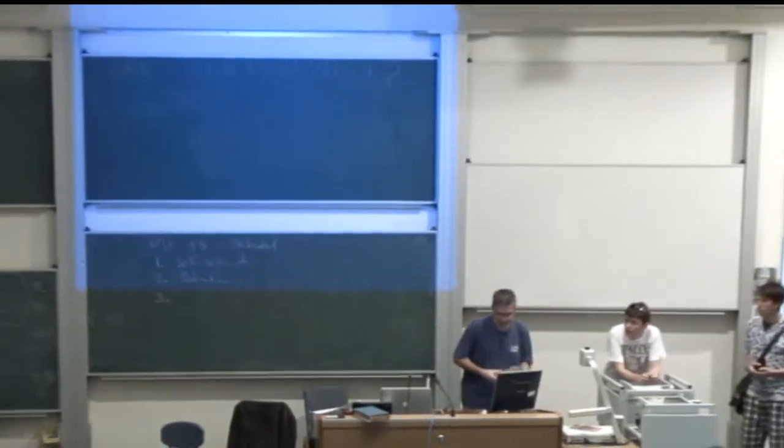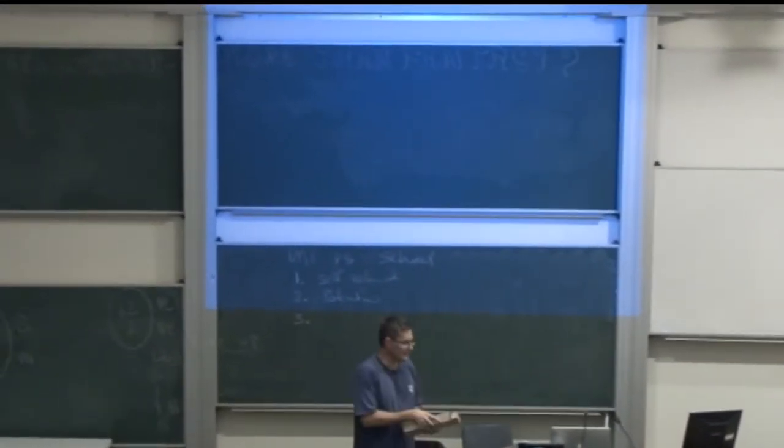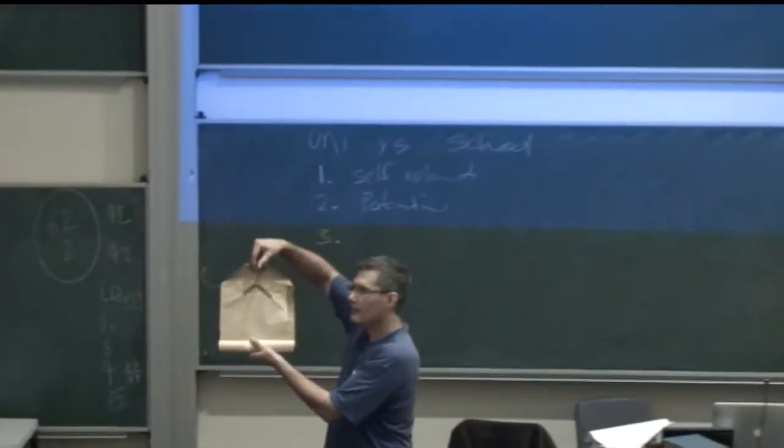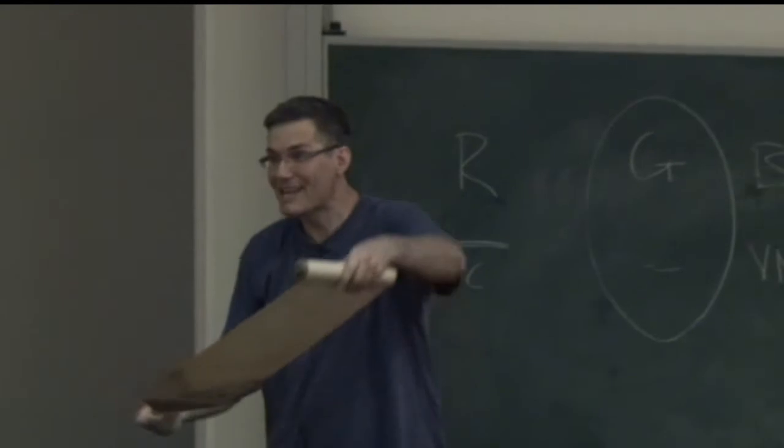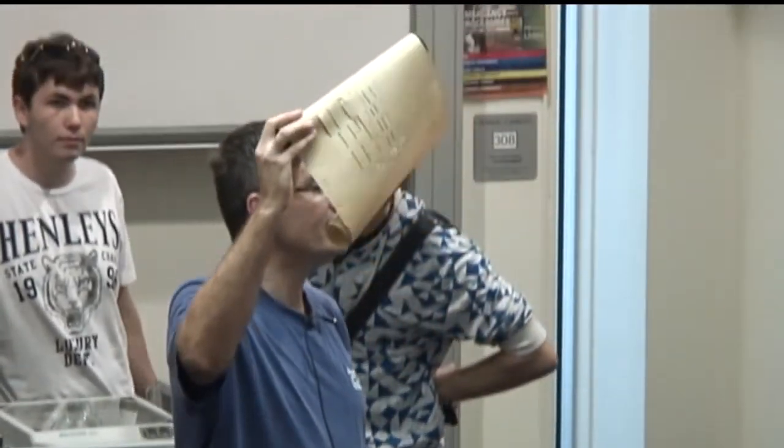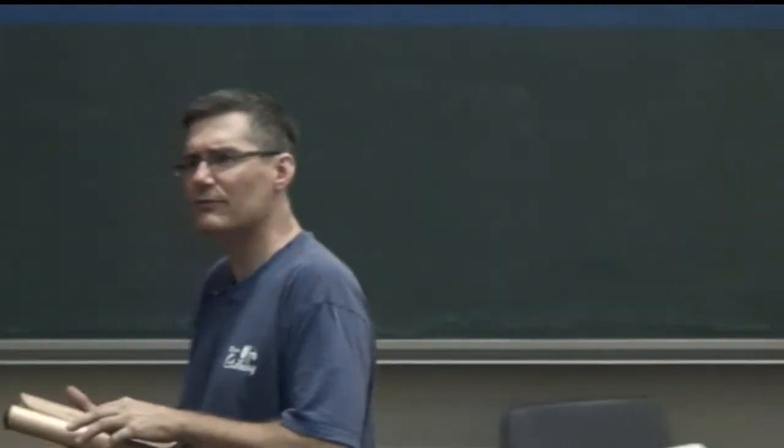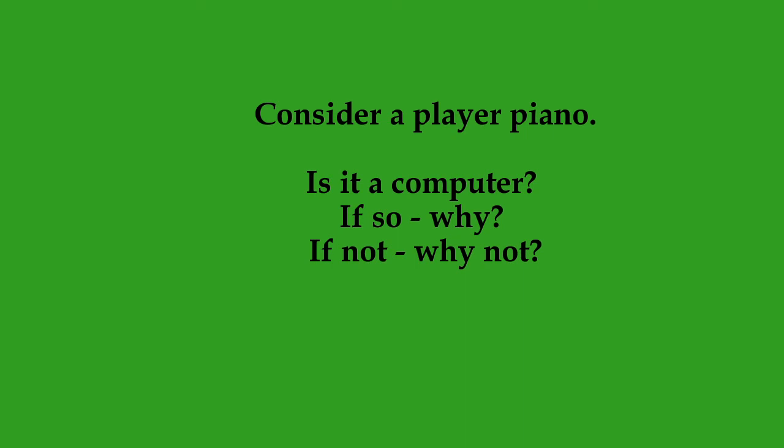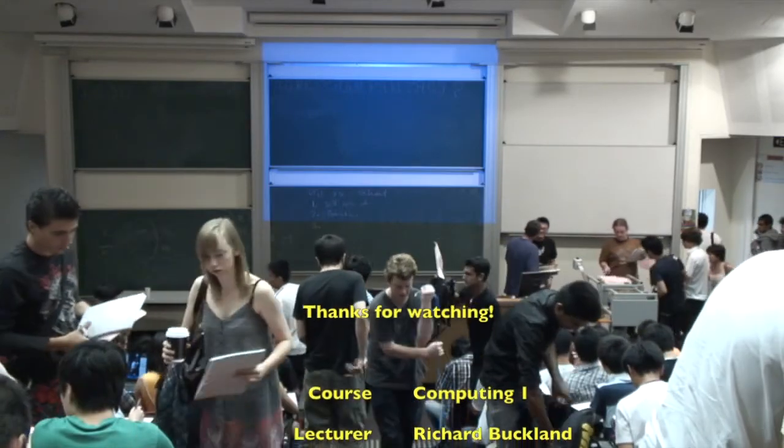And just before you go, last question. What is this? What is it? Does anyone know? Yes, what is it? A player piano. Yeah. This is a song. A player piano, you'd feed this piece of paper into it, it would play a song. So my question for you, in addition to the other question I've already asked you to solve is this. Is a player piano and this, is that a computer? Is that not a computer? I don't want you to call it out now. I want you to think about it. And when you know the answer, what do I want you to do? Keep thinking about it. Yeah, okay. Is it a computer? If so, why? If not, why not? Turned out nice again, isn't it? Oh yeah, I'll tell you on Wednesday. It's up there now. So if they follow you, you'll take them to a barbecue with free food. Free food if you follow these guys. Follow the guy with the pipe.